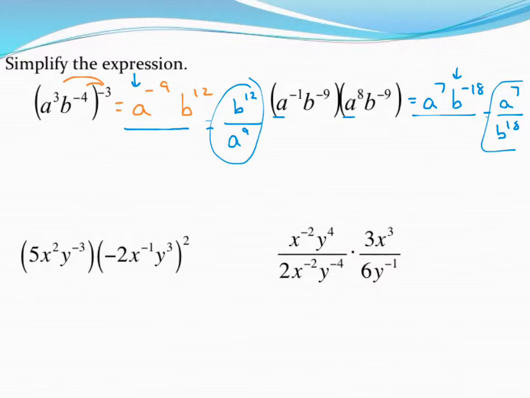Bottom row, I'd probably start with distributing that exponent into that parentheses. Again, it's only one term, so I'm allowed to do that. Now, where you want to be careful is people are pretty good at the exponent part, the variable part. They get it's going to be x to the negative 2nd when I multiply, and then y to the 6th power. But what they forget is everything is raised to the negative 2nd power, including that negative 2.